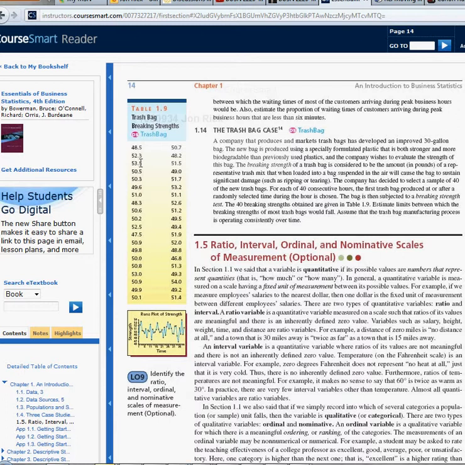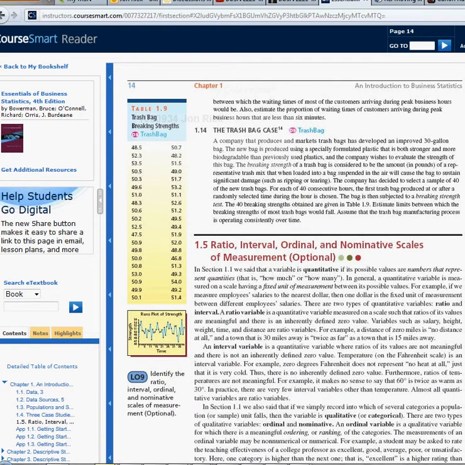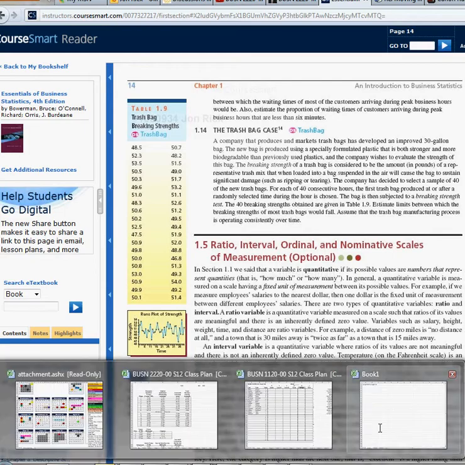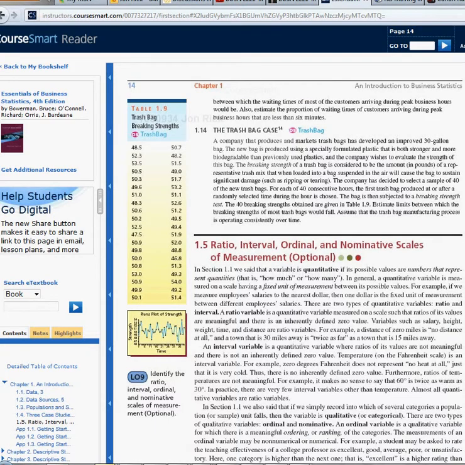Okay, the first thing we're going to need is all this data here. And just to review what I put in one of the week 0 videos, I'm going to go in and get the data. We're in Excel, this window right here. I'm going to get it by way of the website rather than the student CD, which I don't have. Another good reason to do it this way. So, as I said earlier, I'll create a new tab here.